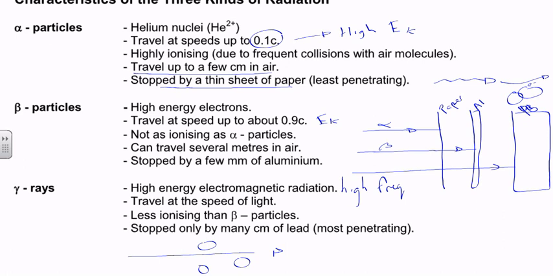Which one is the most dangerous for humans? Probably something like the alpha or beta, depending on where they are. If you swallow alpha, it definitely hits your interior of your body, so that's what makes it dangerous. Gamma, you could swallow something that releases gamma radiation, but a lot of the radiation will actually escape your body. So that's why alpha and beta are the most dangerous.